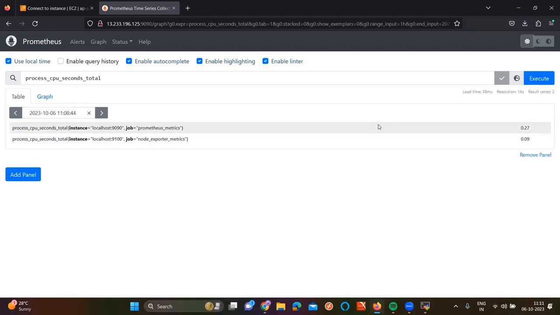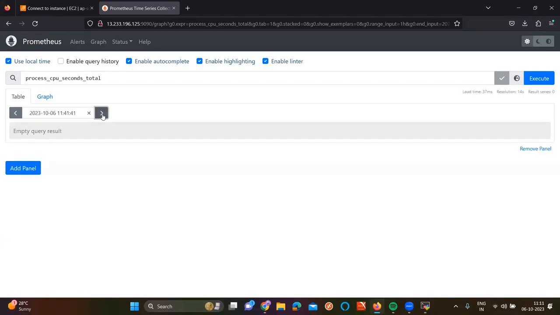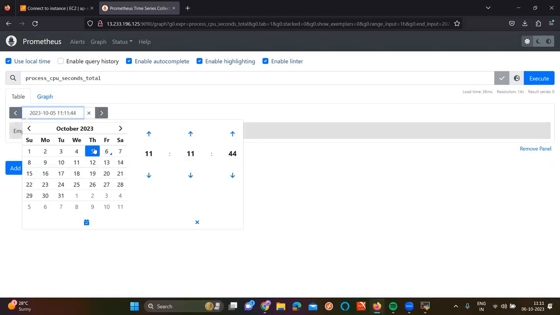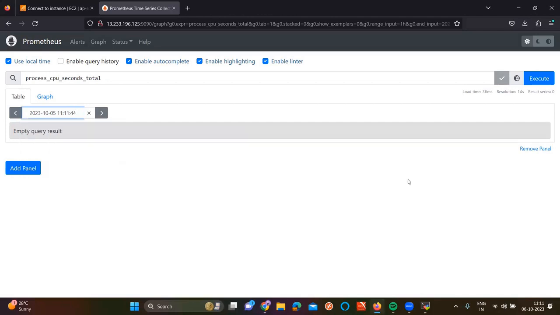You can switch from black to white and white to black. If you like white color, click on the dark mode, unclick on this. If you like dark color, you can put whatever you want. Sir, if you don't want today's information, you want yesterday's information, go to here. Click on Thursday. For example, last night I had some server down issue. If I want to check the metrics, select the last day and run the queries.